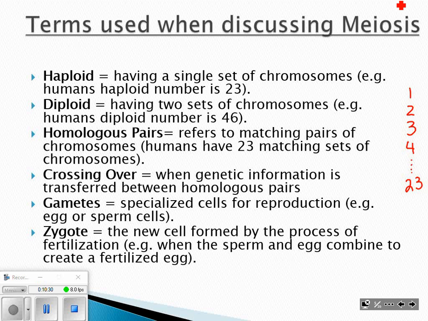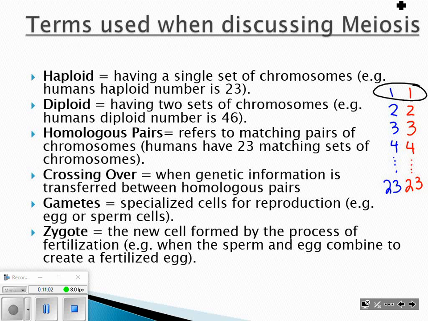And I'm just going to do dot, dot, dot rather than draw numbers 1 to 23. So you've got chromosome 1, 2, 3, 4, 5, 6, 7, 8, 9, 10, 11, 12, 13, 14, 15, 16, 17, 18, 19, 20, 21, 22, 23. You got one set of those chromosomes, 1 to 23, from your mother. You got a set of chromosome 1, 2, 3, 4, all the way down to 23 from your father as well. So we all have 2 copies of chromosome 1.